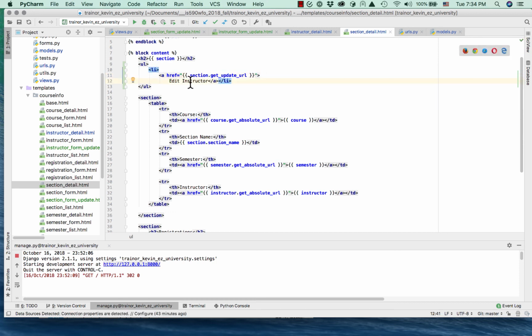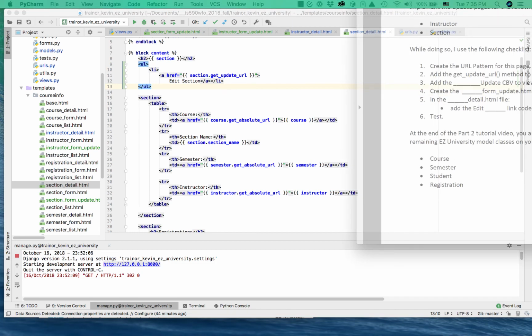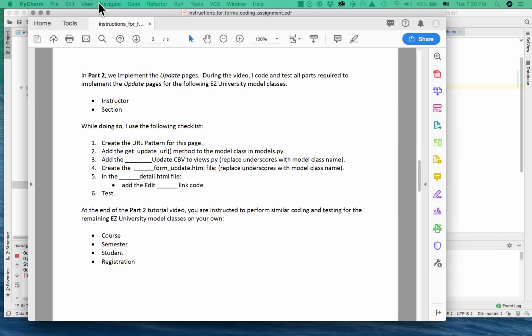And we're not going to want to edit the instructor, we're going to want to edit section. And that's cloned right there. Okay, I think we've done everything but testing. So that was step 5 in the section detail HTML file. Add the edit section link code.